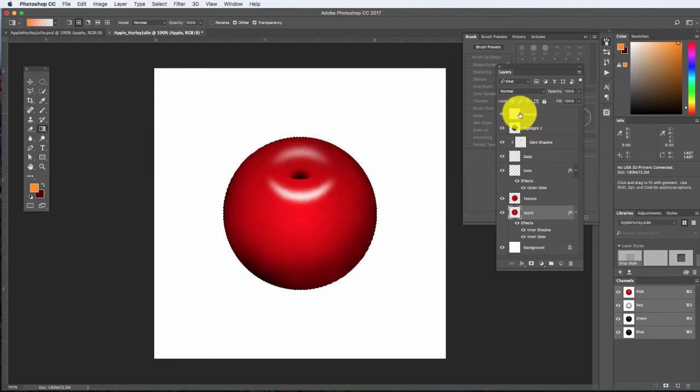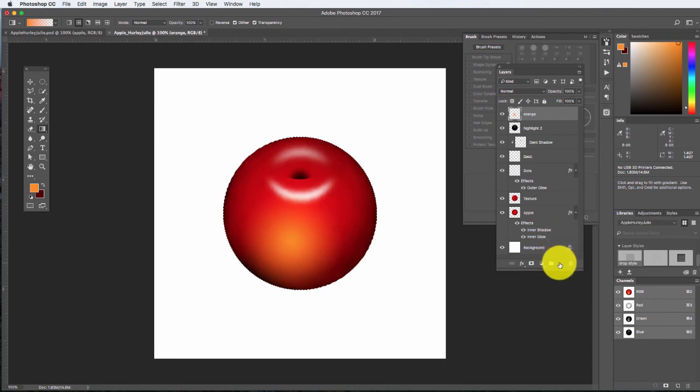So going up to my orange layer, making sure it is highlighted, I'm going to grab my gradient tool and go in the center of my form here and click and pull. Kind of make a big orange dot. Yeah, looking pretty good. All right, and then the next one I'm going to do is a yellow one.